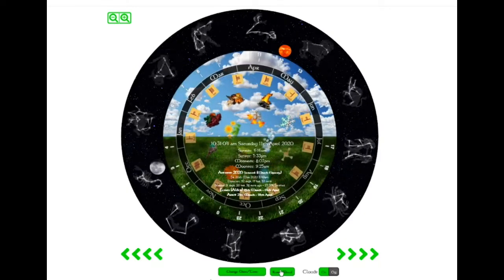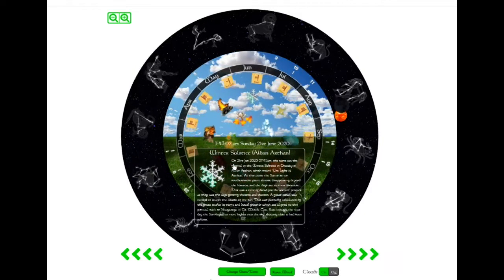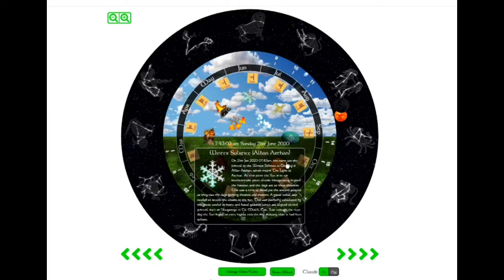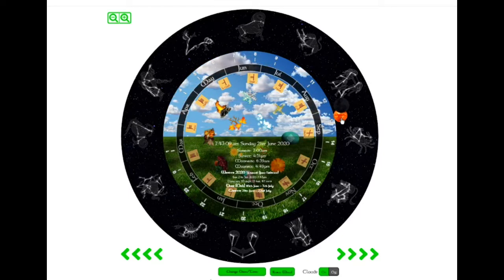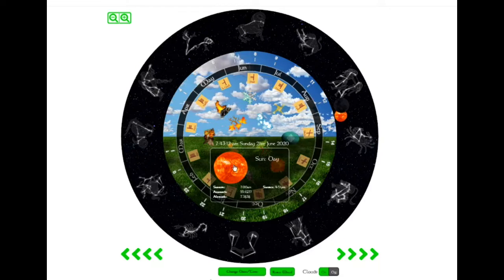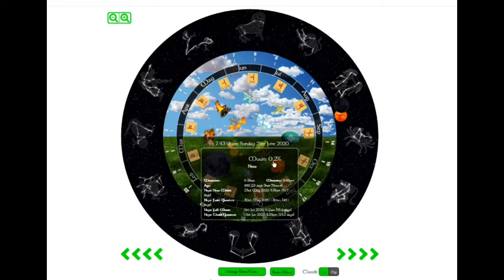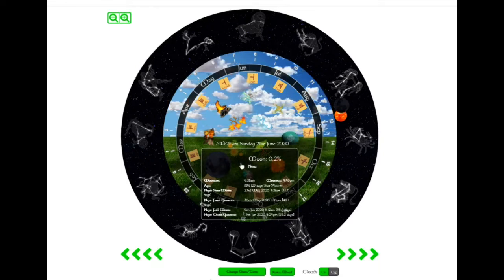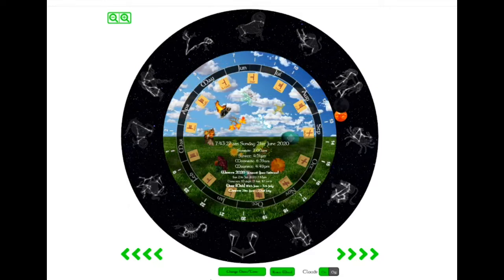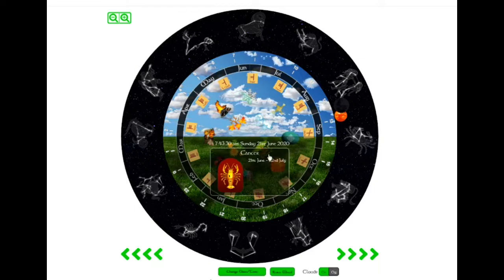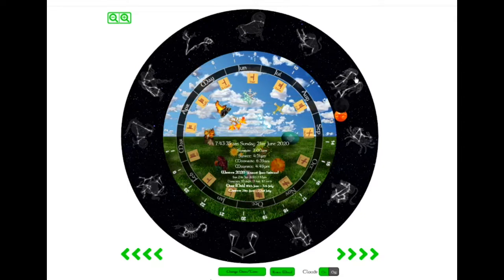The sun obviously will be in Taurus. And then we click the reset wheel, and it just takes us back to now, so that we've just turned back. Now we can click the next one. We can go to the winter solstice, 21st of June at 7:43 a.m. So at that moment in time, sun's a little bit above the horizon to the right there. The moon's virtually dark, just heading up towards a new moon. The next day it would be new. The moon's in Gemini, the sun's obviously in Cancer, and you can sort of see that it's on the cusp of Cancer. It's only just moved into that.